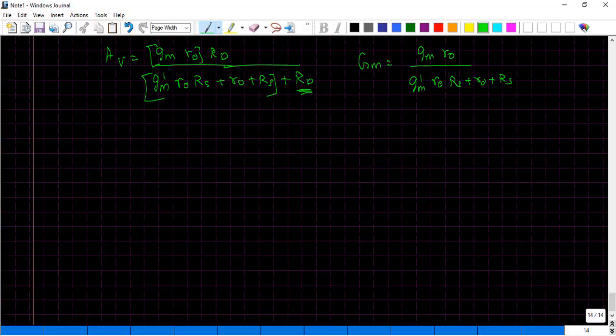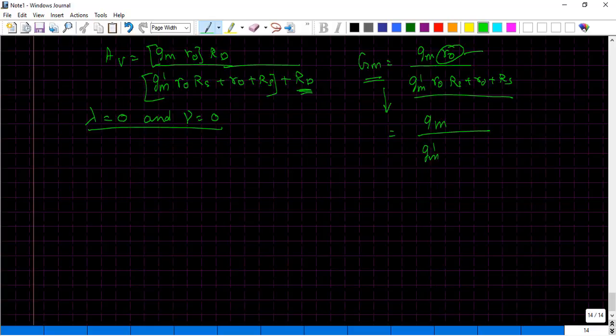So this entire term will get fit into my capital Gm. Let us look into the case of what happens when we have lambda equal to 0 and gamma equal to 0. So what happens to this capital Gm in that particular case? I just want to make a transformation from this definition of capital Gm to the simplified expression by adopting lambda equal to 0 and gamma equal to 0. To make sure that you understand better, I'm just going to take this term out and then cancel out the terms at the bottom. That would lead to something like this, that is by gamma. Now when lambda is set to 0, what happens to the value of R0? The R0 goes to infinity. When I substitute over here, it is just this particular term that goes to 0, and that simplifies the expression to Gm divided by Gm prime.